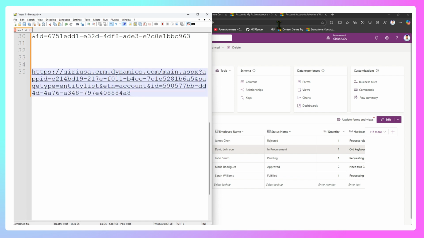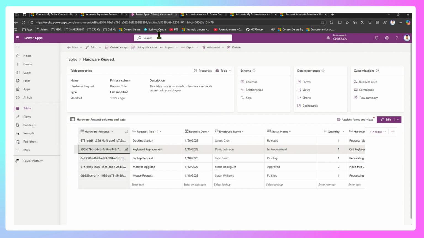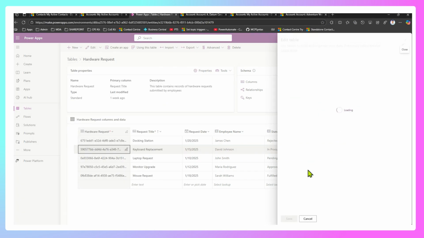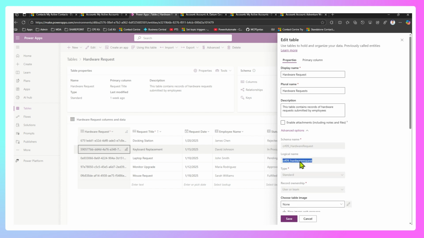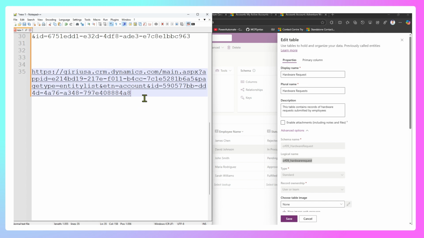Now ETN is account, that doesn't work because this is the hardware request table. This is a custom table which I have. So I just copy this and just paste it over here.